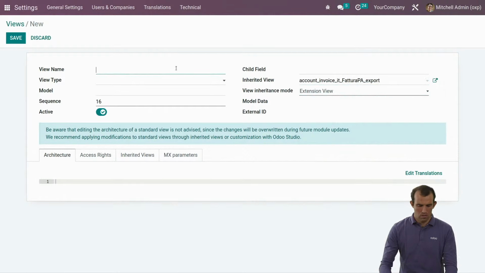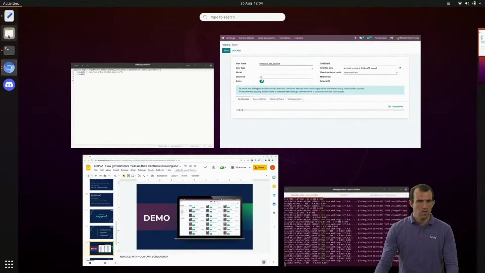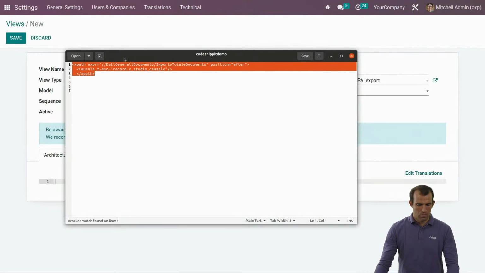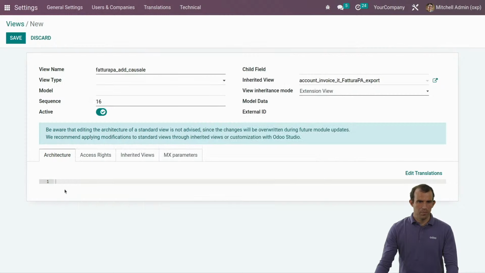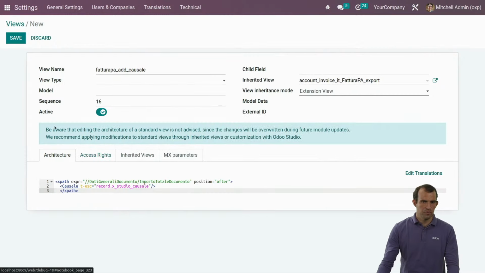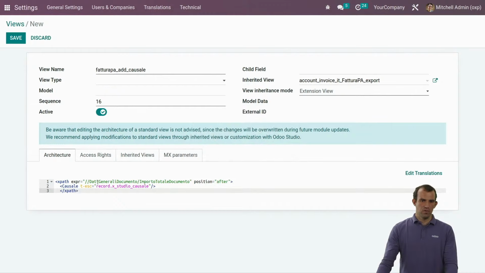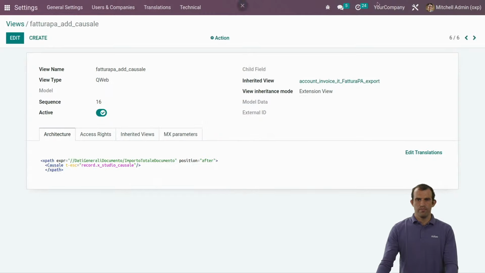I call it, I will copy paste to add. So there's a simple XPath that says after the document imported totale documento, add the field causale coming from the field we just added in Studio.